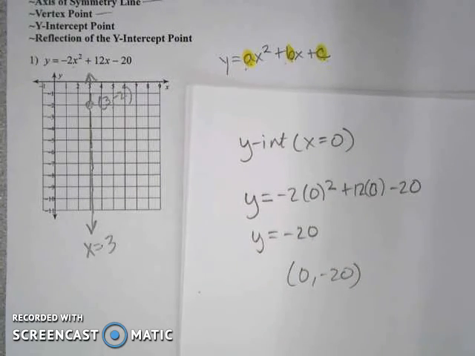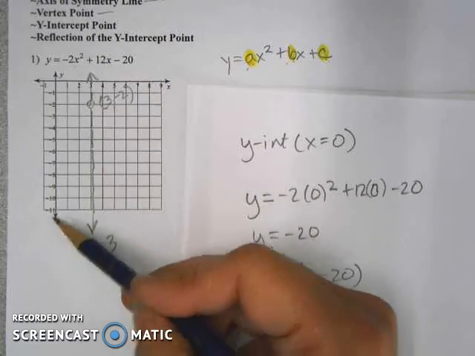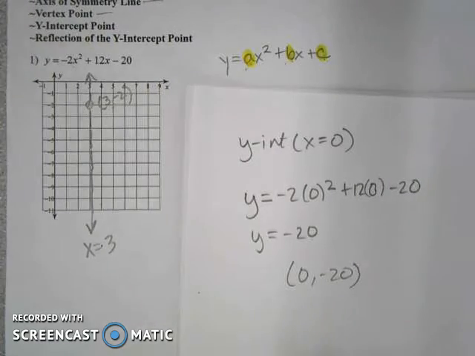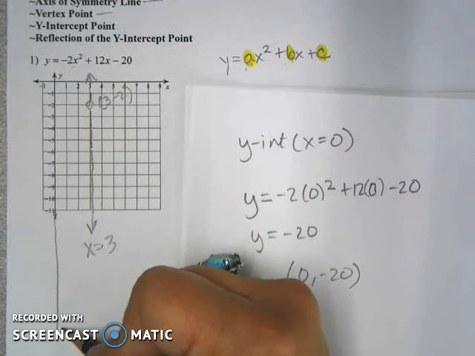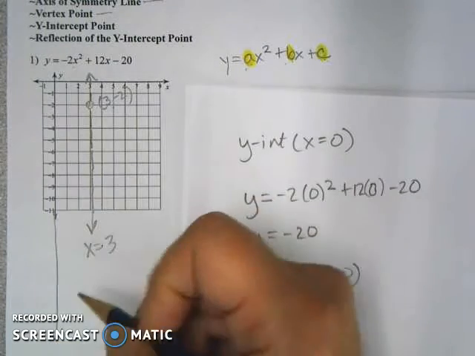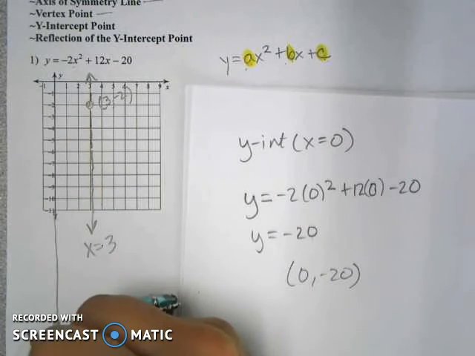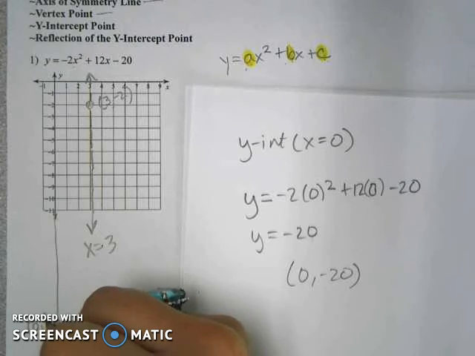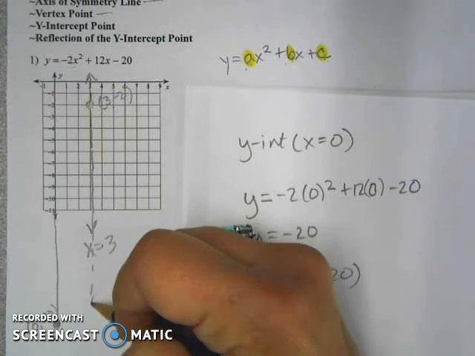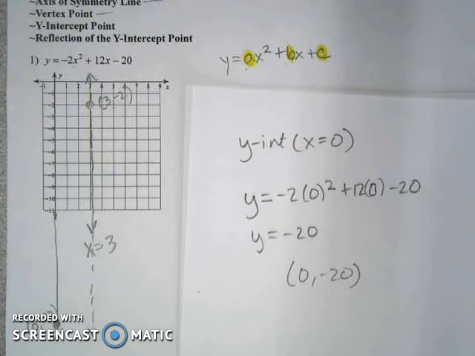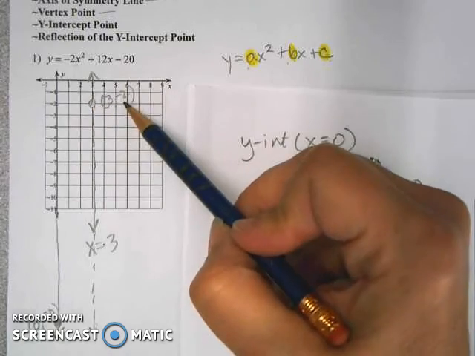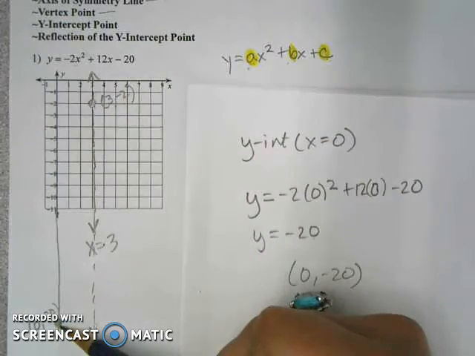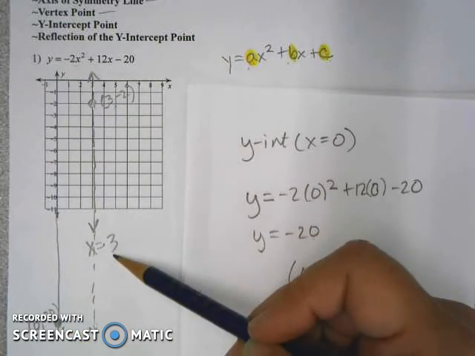Now on my graph, way over here, I kind of run out of y-axis, although we do know that this continues forever in the negative direction. So I'm just going to extend it and say, well, my -20 should be here. So there's my y-intercept point. I'm actually going to extend my axis of symmetry as well so I can see how far away from the axis of symmetry I am. So on my graph, I have graphed and labeled my vertex, my y-intercept, and my axis of symmetry.